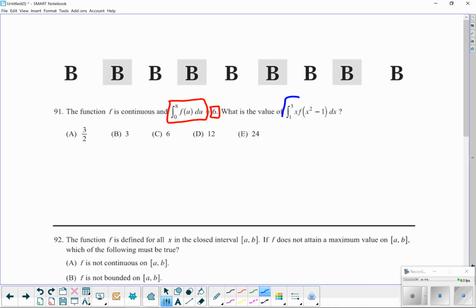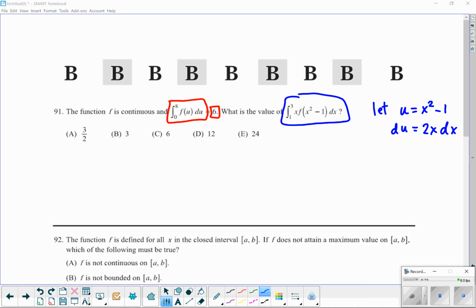If you notice, all of this right here looks like it's an integral also, but the function is not a function with a u in there. So I'm thinking if you let u equal all of that, then you would sort of make it match. So I'm going to go that route. We're going to let u equal x squared minus 1. That way du would equal 2x dx.